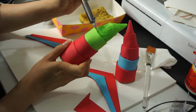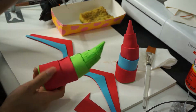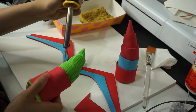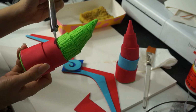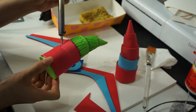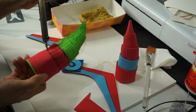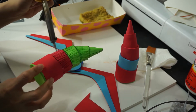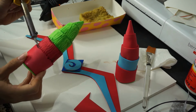Again, I'm going to be starting at the top making very light lines. You want to be very delicate with your hand at this part, so make sure to go all the way around the top for full coverage. Continue working on this until you have gotten all the way down to the bottom. You want to make sure that you have the heaviest lines where you feel is correct. I even started burning some of the top part of the ridges just so that it's not so uniform and clean. Make sure to take breaks and turn off your soldering iron to get some fresh air.